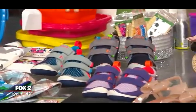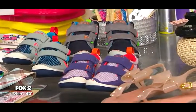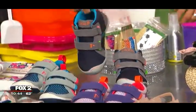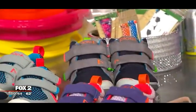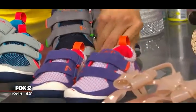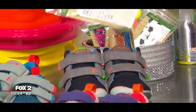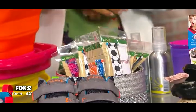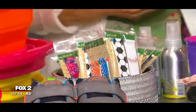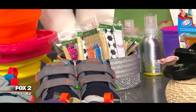We've got the play shoes, which are super fun — the name says it all, they want the kids to go out and play. These shoes were designed like Olympic athlete shoes. They study the child's foot as a science and make a really well-made shoe. Then they've got these interchangeable tabs that you can change out and make them your own. That's great because kids love to pick — you give them two options, A or B, and that gives them their sense of control.